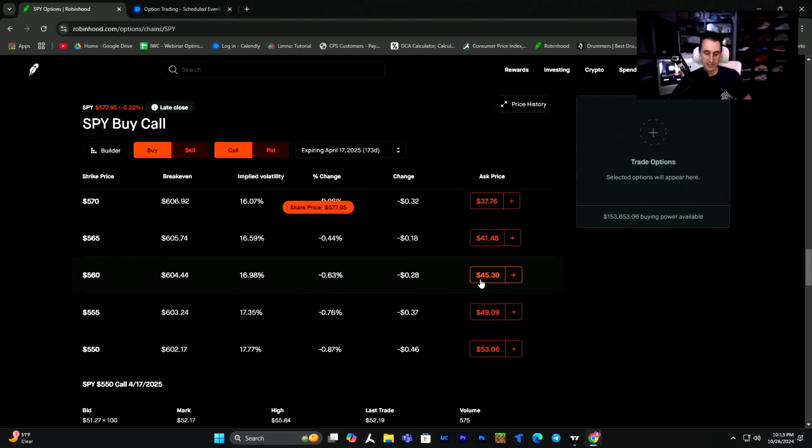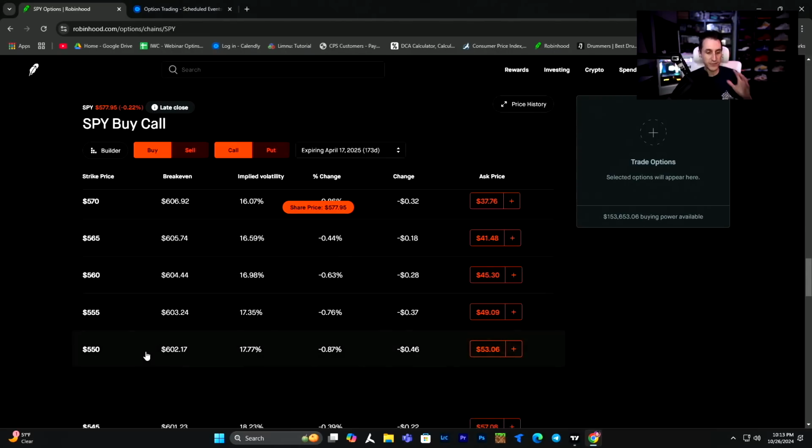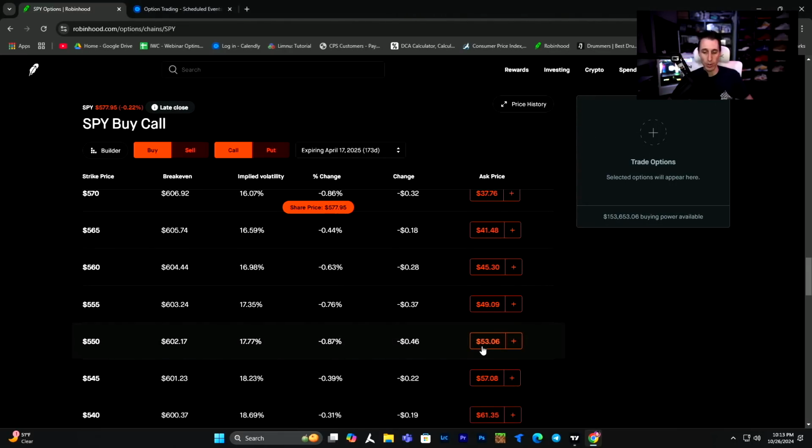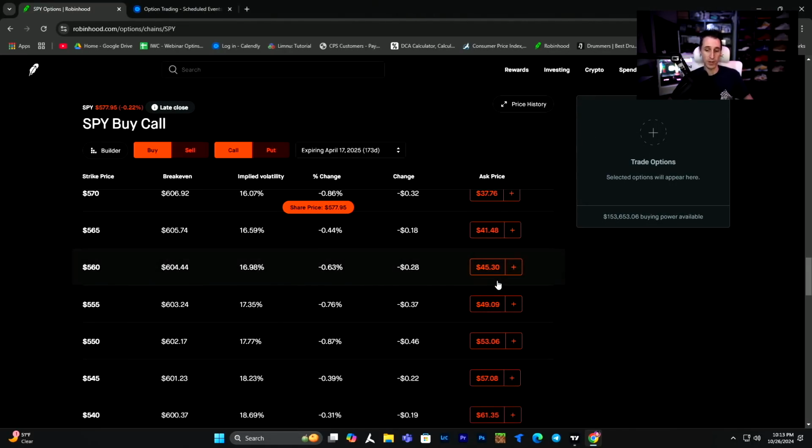So you can see that this is 45.30. If the ETF goes up by $10, which is very likely over the course of 3 to 6 months, it's probably going to move a lot more than that. But let's just say it only goes up $10, then this LEAP option is going to be worth $5,300 instead of the $4,500 we paid. So each LEAP option in 6 months or less is going to appreciate by $700 to $1,000 depending on the price. That doesn't include the covered calls that we can sell against these LEAP options.